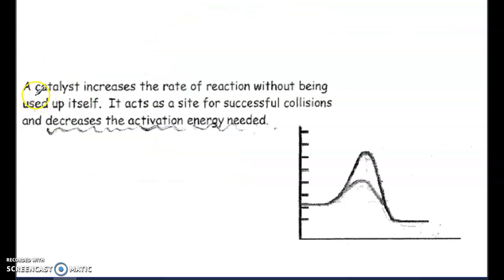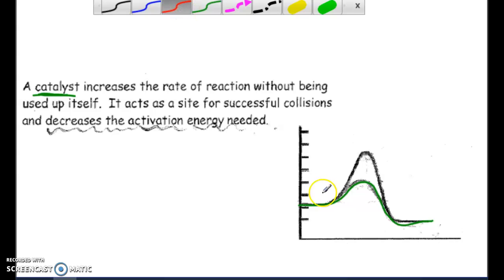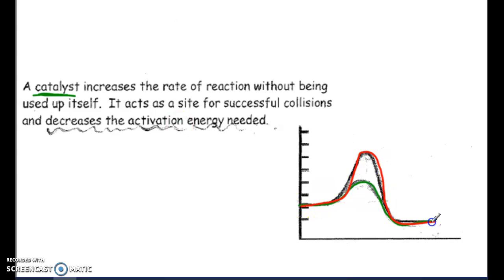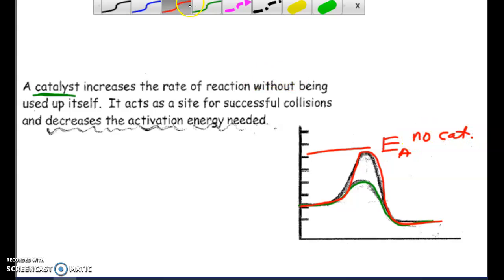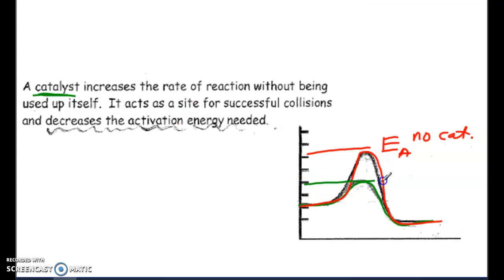So catalysts, we looked at this in section 6.2. A catalyst is really something that is added to a reaction that will lower the activation energy. So let's say here I have two different things happening, right? The red might be the activation energy, and the symbol for activation energy is capital E with a subscript A. So this would be with no catalyst, right? And then of course, when we add a catalyst, what happens is the activation energy is now lowered.